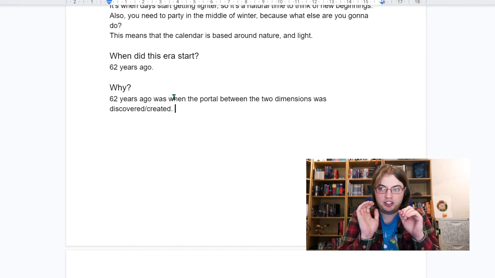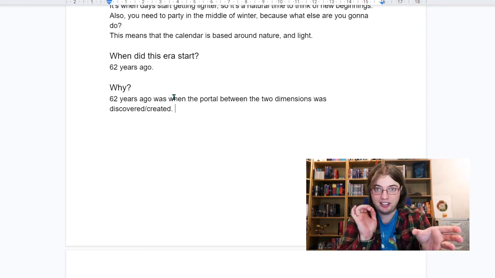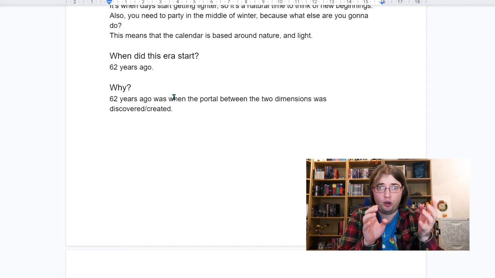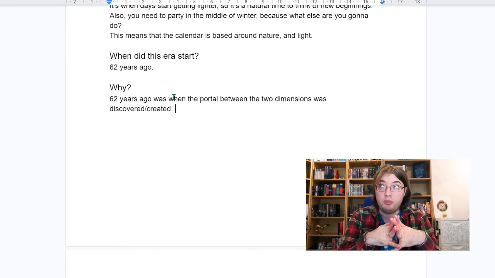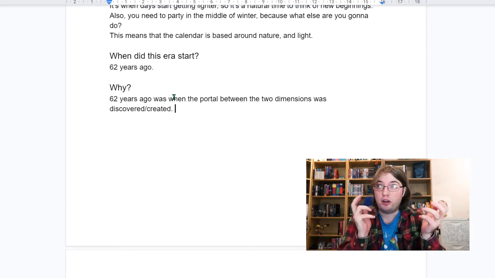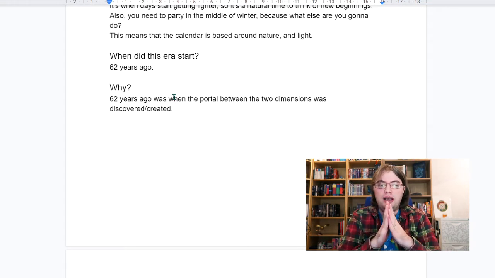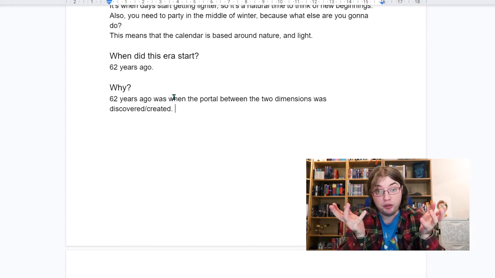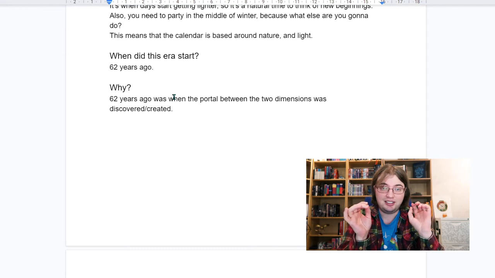And of course, not every single culture is going to adhere to this. This is probably the global one in the technological world, because I think that is a more globalized world than the magical one. That is, of course, going to depend on what kind of magic they have in this world. I'm getting to that topic in a couple of videos from now. I don't remember quite when I've planned that, but it's pretty soon. But still, there are probably cultures in both dimensions that are not using this 62.